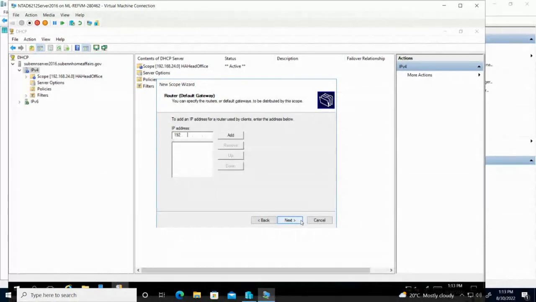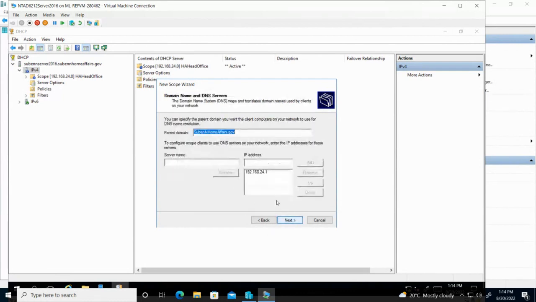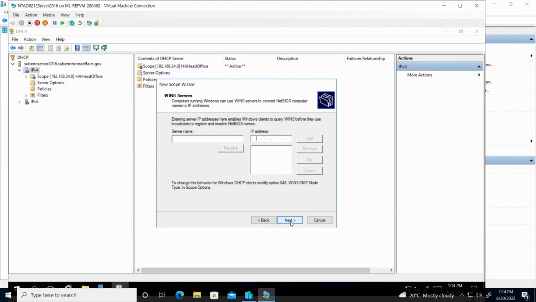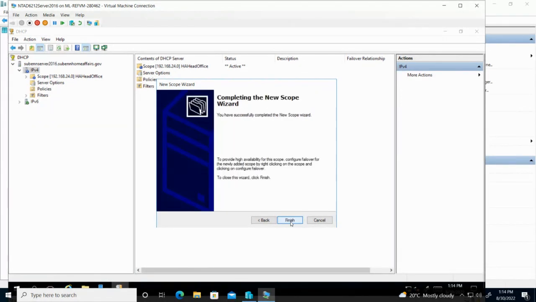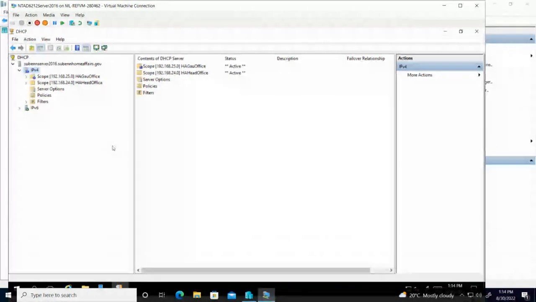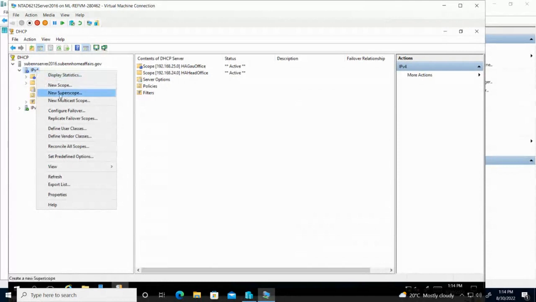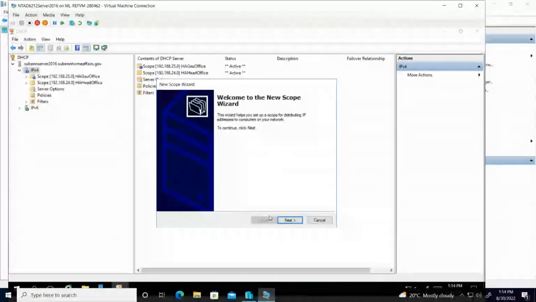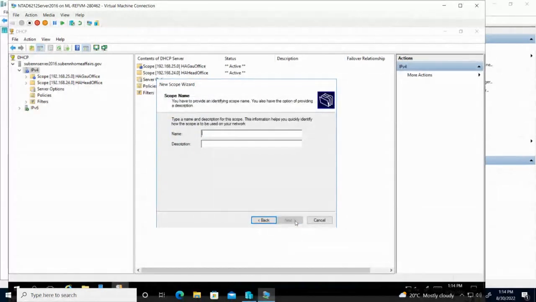I'm going to exclude the first one, 192.168 as the router. And then similarly, you'll create another scope for Home Affairs, KZN office.